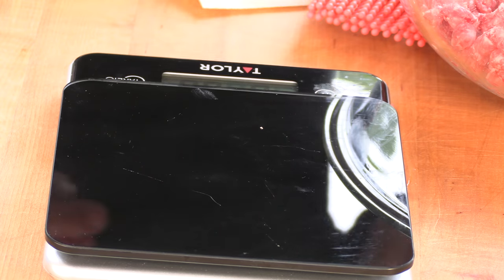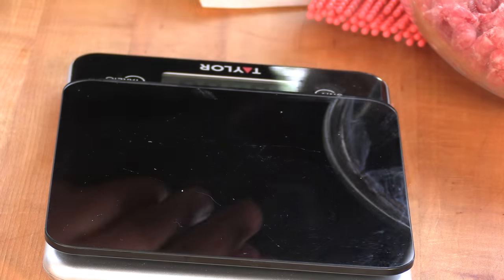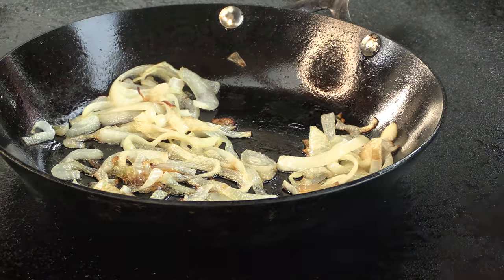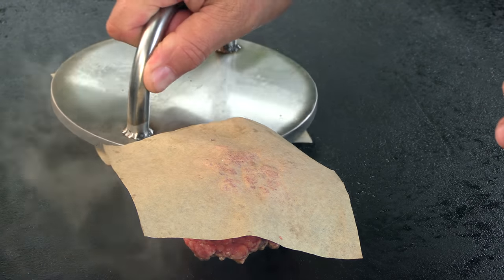Let's make a burger. Sam portions the meat out in four-ounce meatballs, which in my opinion is the perfect portion for a smash burger. Getting the meat scale going — right around four ounces. I have the griddle preheated to about medium-high. Getting those meatballs down. Sam smashes his burgers with a spatula, which is a great technique, but I'm using my smasher. I want a really nice, perfectly round burger patty — smash it down and hold it for about ten seconds.